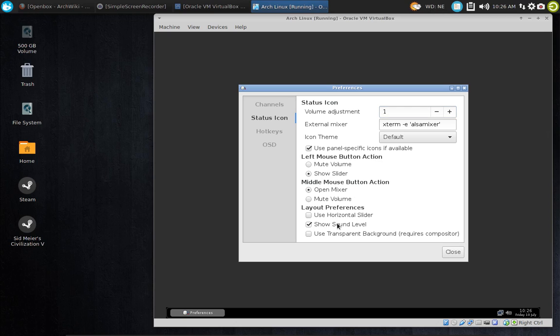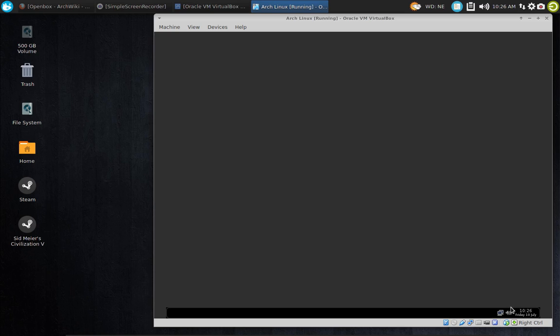Then show sound volume. Hit close, so this way we could go up. There we go. So we have that and that and that.